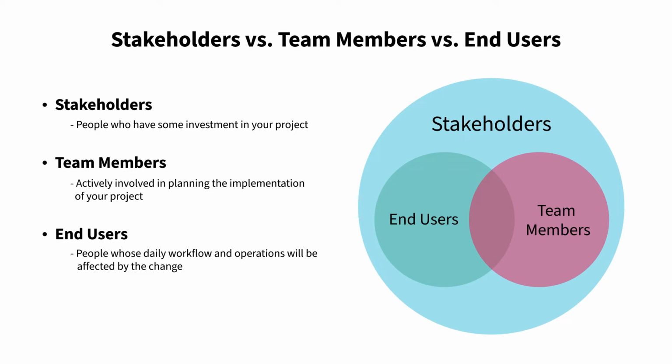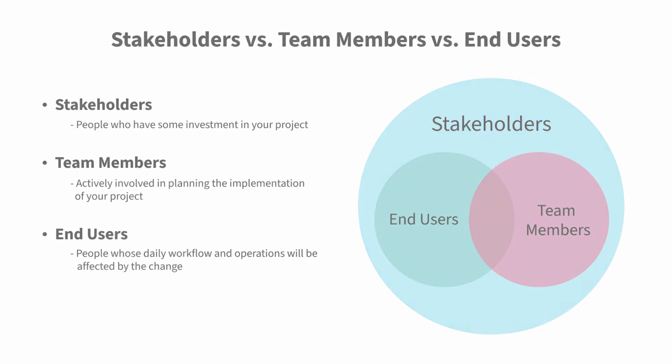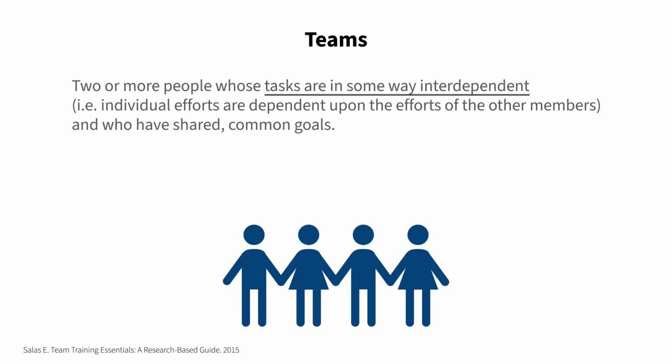Now, let's discuss what effective teams look like. A group of people is a collection of individuals accomplishing individual tasks, but in teams, members' tasks and behaviors are interdependent, and they all share a common goal. Importantly, it's critical to have interprofessional teams so that there is a blend of skills and perspectives.